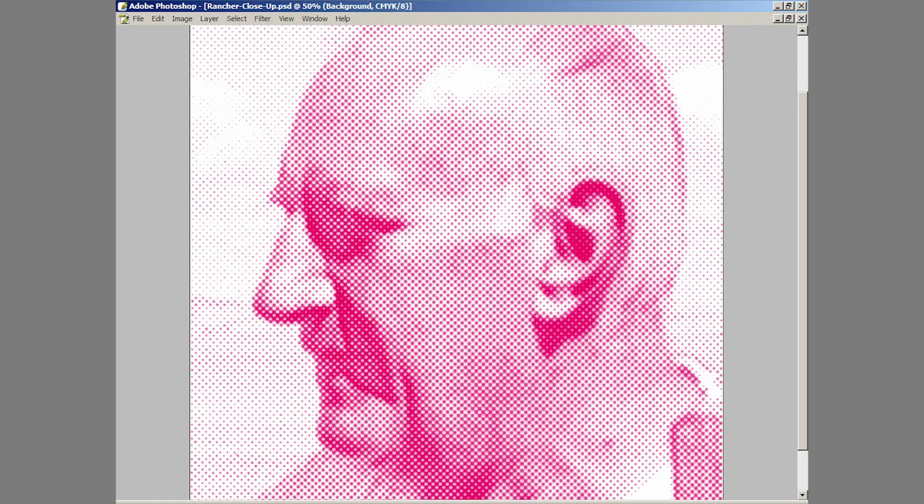Can you see the screen angle in the cyan channel? Here it is. Screen angles are measured relative to the vertical direction. This angle is 75 degrees. Here's the magenta screen. Do you see the angle? This is it, 45 degrees. You shouldn't have any difficulty making out the angle in this yellow screen. Here you see it, running horizontally across the image, 90 degrees. There's not too much black in this part of the photo, so you may have some difficulty picking up the angle. Here it is, measuring 105 degrees.